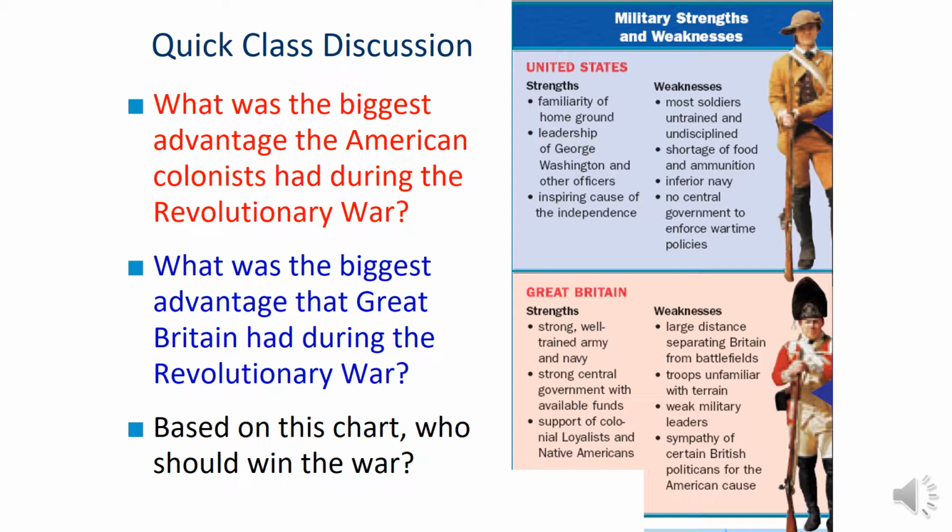So again, this was a class discussion you probably had about the advantages and the disadvantages that both sides had. But let's just go over them briefly here. So what were the strengths that the colonists had? Well, they knew the area. They lived there, right? When you look at wars, Vietnam is a great example. We went to Vietnam to defend the South Vietnamese, but really when we went there in the 60s and early 70s, we didn't know anything about the terrain. And so the people from North Vietnam who were fighting us, it was their backyard. They knew exactly how to fight. They knew how to navigate. They knew how to move around. And that's kind of the same thing here.